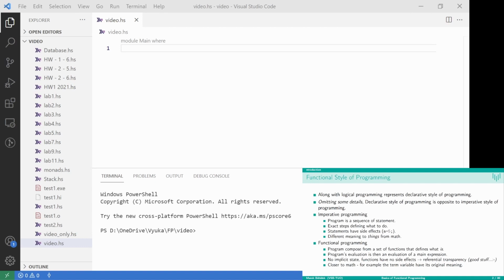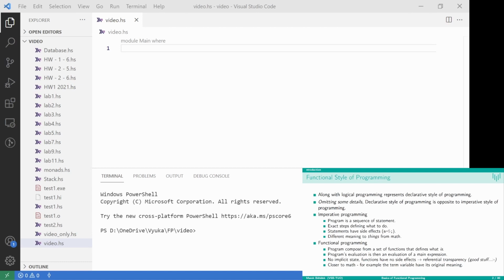The basic differences can be summarized as follows: in functional programming, a program is rather an expression composed from functions, and the evaluation of this expression is the evaluation of the program. On the other hand, in imperative programming, a program is a sequence of commands or statements that are performed.